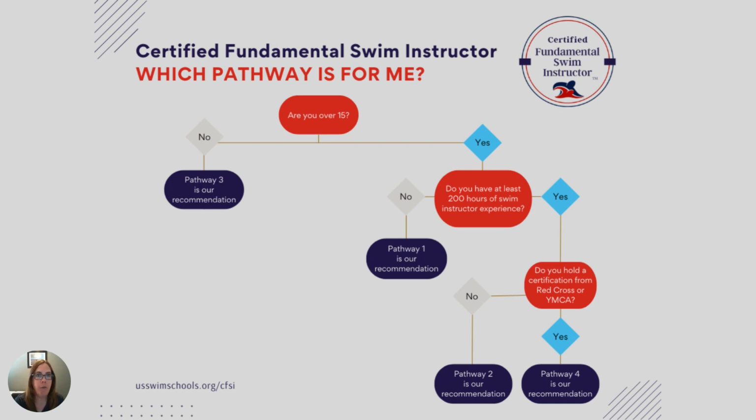Pathway 1 is also for you if you have experience but would like some fundamental refresher course material, because pathway 1 and pathway 3 include our fundamental swim instructor online training course. If you do have experience, the next question to answer is, do you hold a certification from the American Red Cross or the YMCA? If you do not, then pathway 2 is for you. If you do, then you want to select pathway 4.